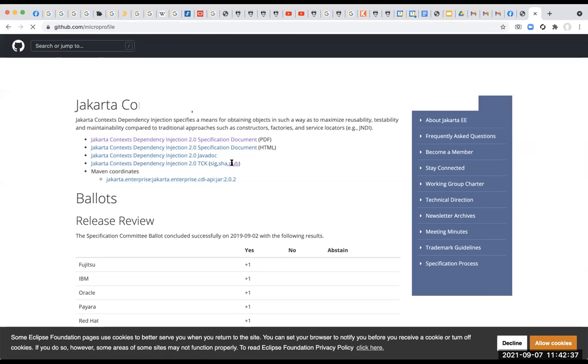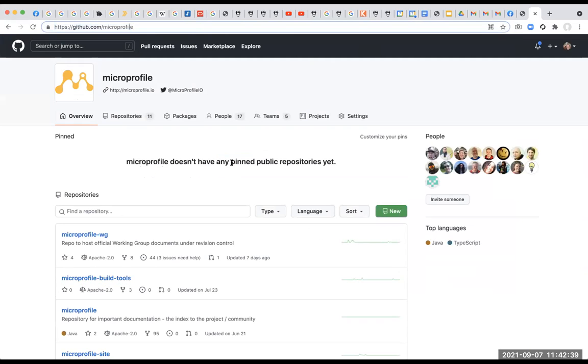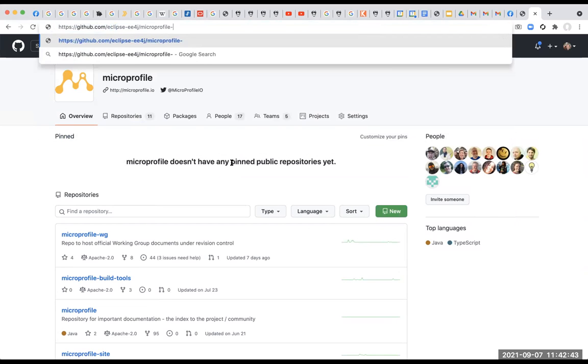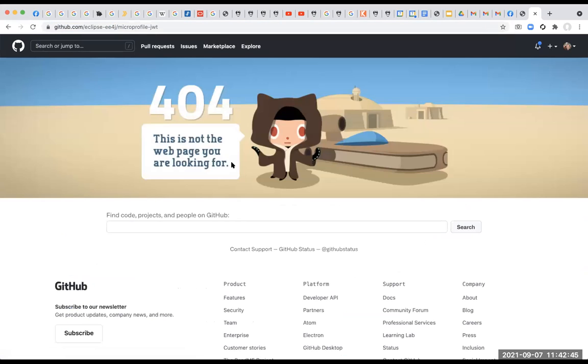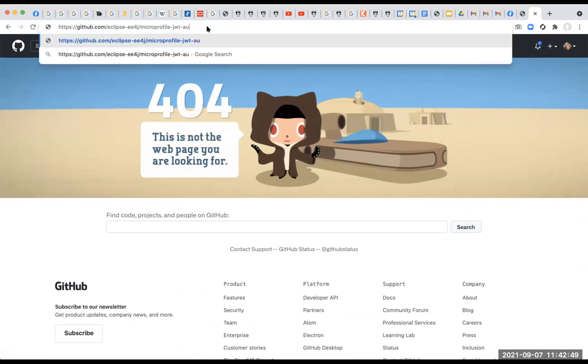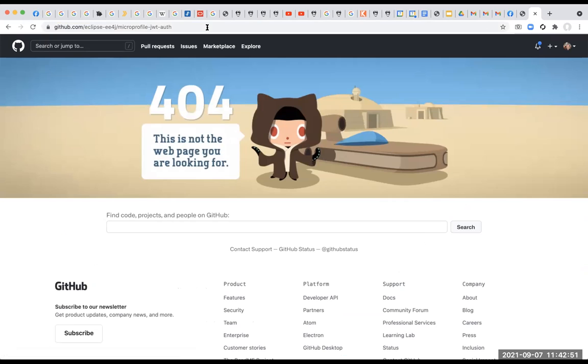So this public key will be the same as the Jakarta one? It's JWT-auth or something like that. Oh no, I'm in the wrong org. That auto-completed on me.